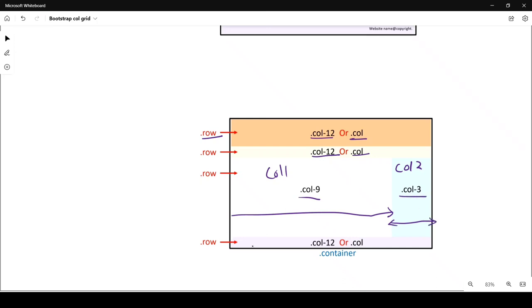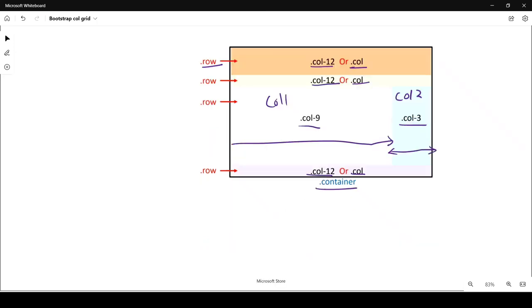And the last one is the heading, and it is only one column. That's why we can provide col grid 12, or we can also provide col, and all of them are in the container class.